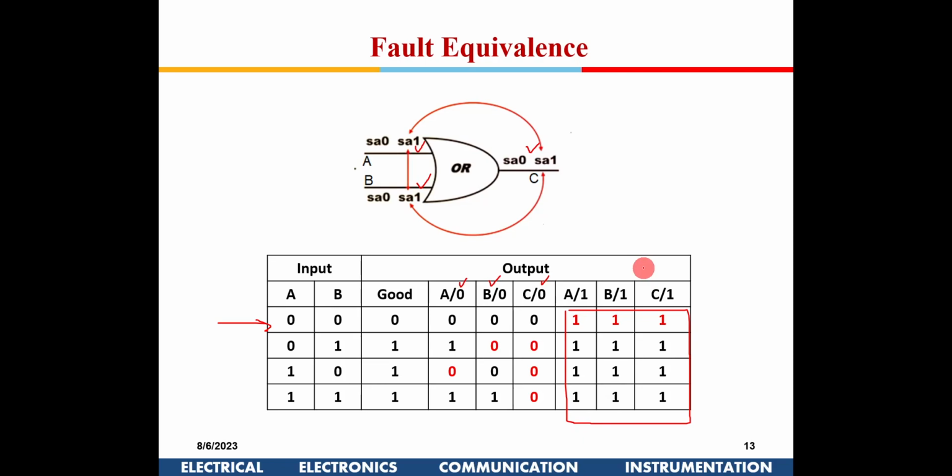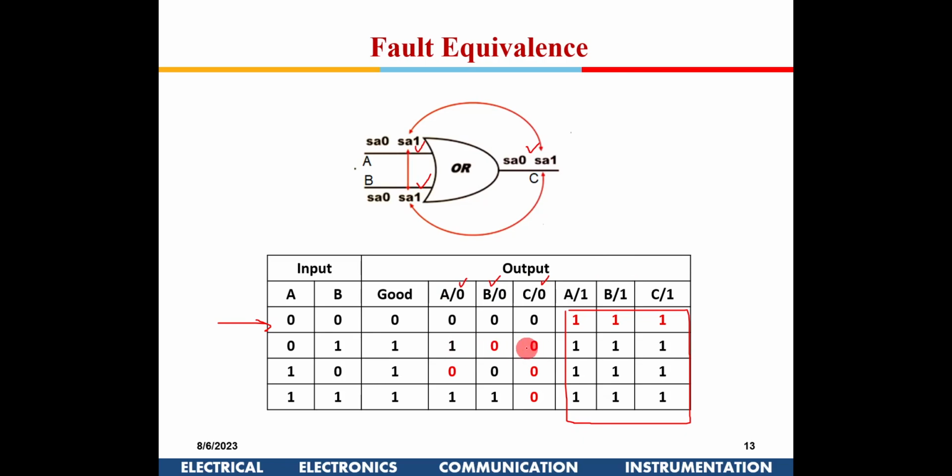There is one doubt. On this slide, if we take the condition for stuck at 0, we need to check the last three vectors. But if the fault is at C or B, it doesn't matter, right? Even if B or C has a fault, it doesn't matter. So just checking C stuck at 0 should be enough.